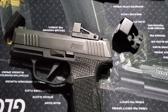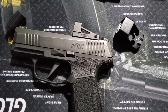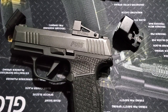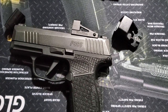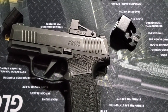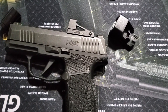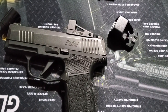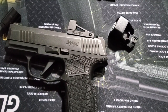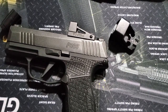Let's say you go outside or you're inside and you have it adjusted for that. I'm rambling. Let's just say that you're outside. It's super bright, so you have it adjusted really bright. And then you go inside and something happens and you have to draw your firearm, and the dot is almost blinding. You kind of see where I'm going with it anyways. Whereas the RMSc automatically adjusts.